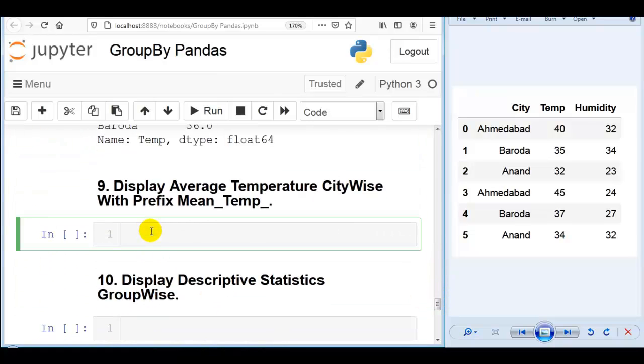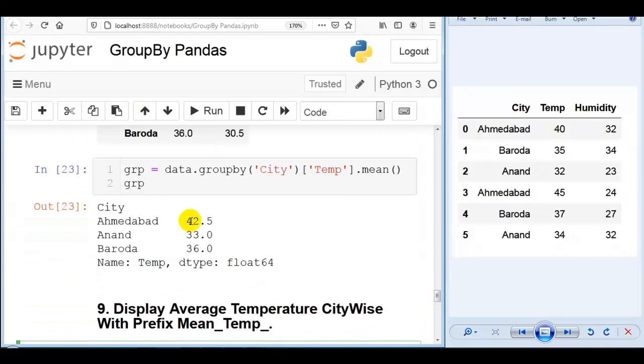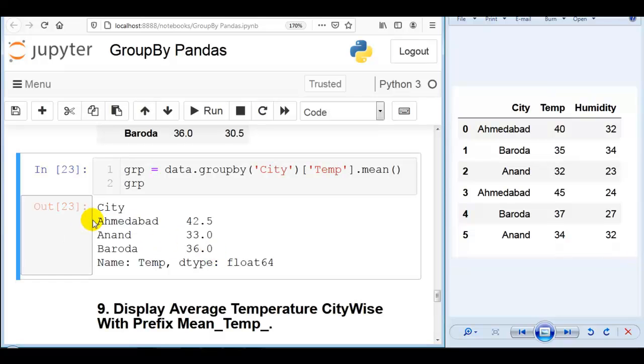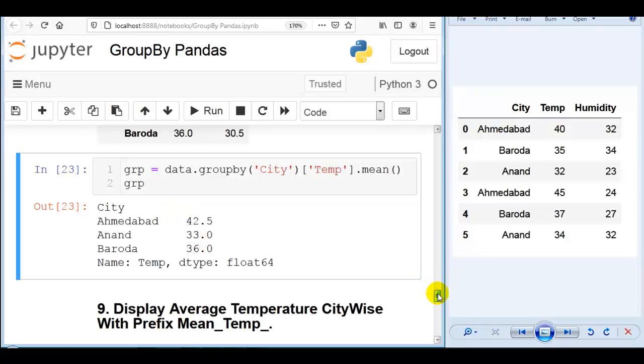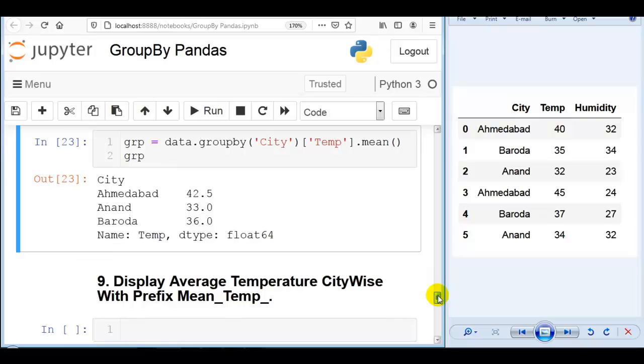Now next we have to display average temperature city wise with prefix min underscore temp underscore. So as you can see over here, average temperature city wise, for someone it is very difficult to understand what these numbers represent. To make it meaningful we have to add some prefix in front of it.